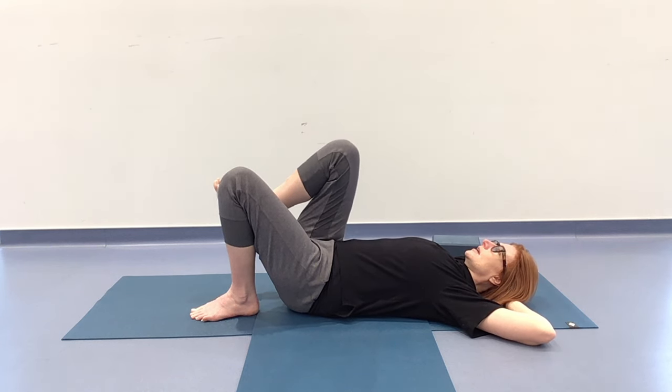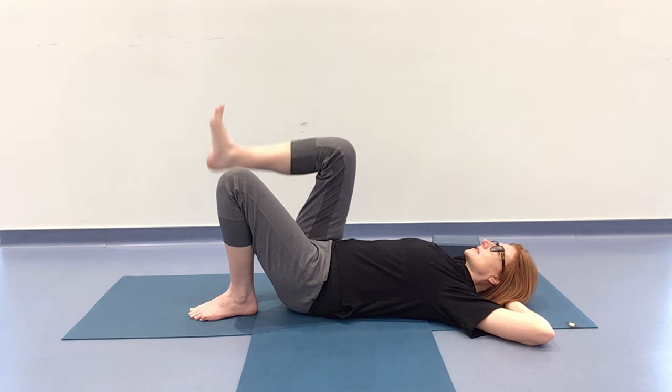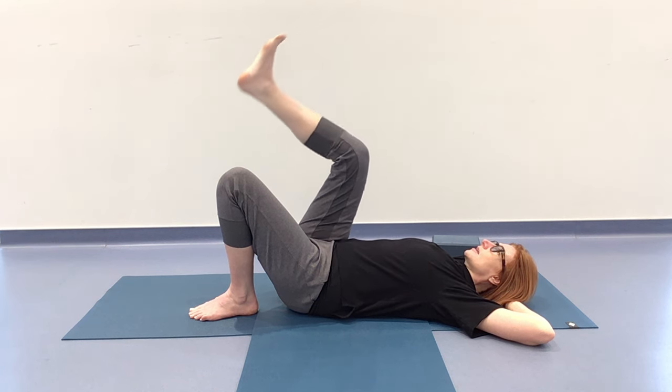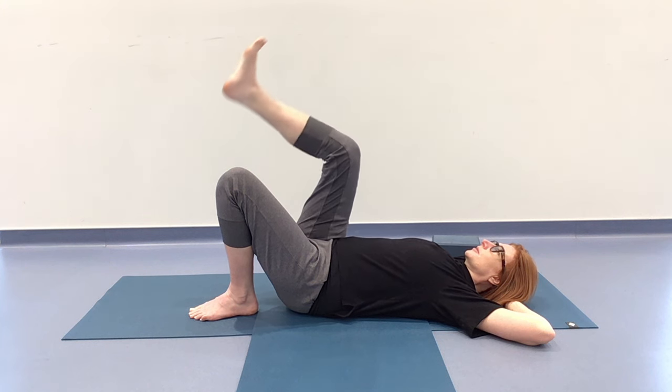Draw the right knee up towards the sky so the heel is down by the seat, and we're just going to get into the knee a little. So on the inhale, keeping a gentle flex in that right ankle, we'll extend the right leg up towards the ceiling. Exhale, slowly curling the heel down towards the seat.